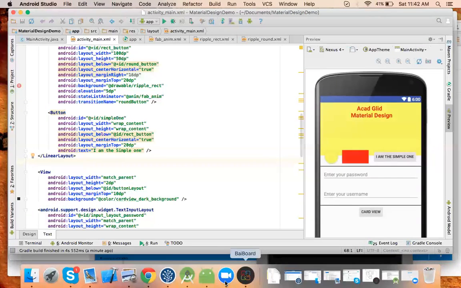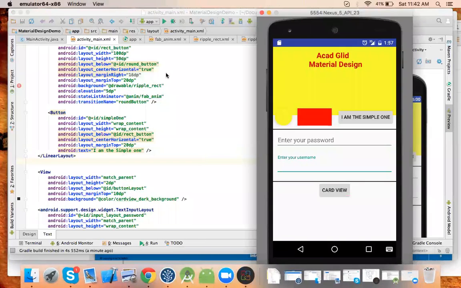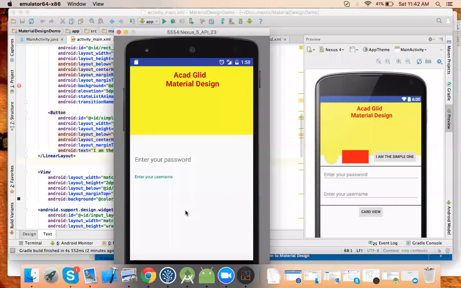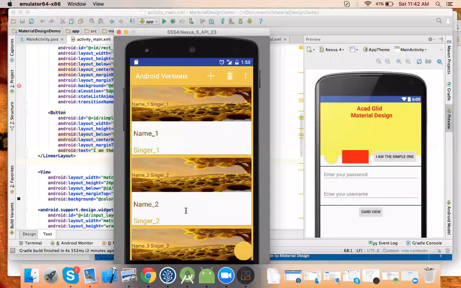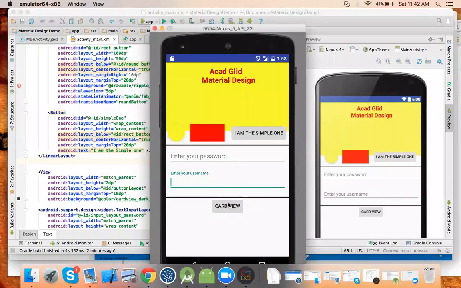Now on a tap of this card view, I will open a screen. Right? And if you see, when I press this card view, the screen will open from that area. So I make it yellow. See, it is not showing good in the emulator, but if you run this application in your mobile, it will show in a better way.